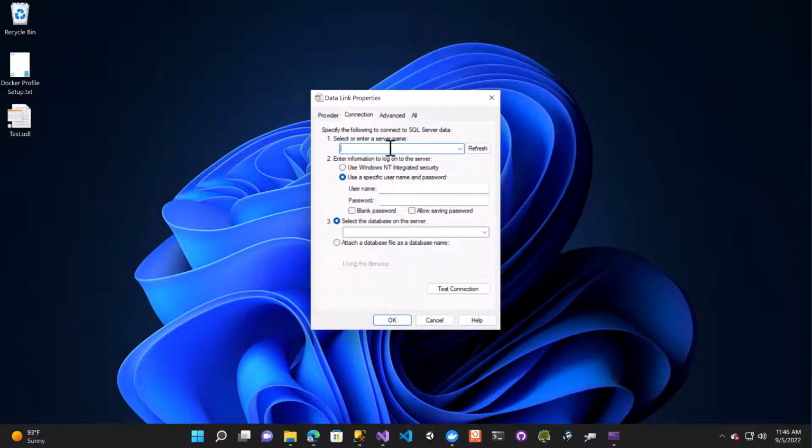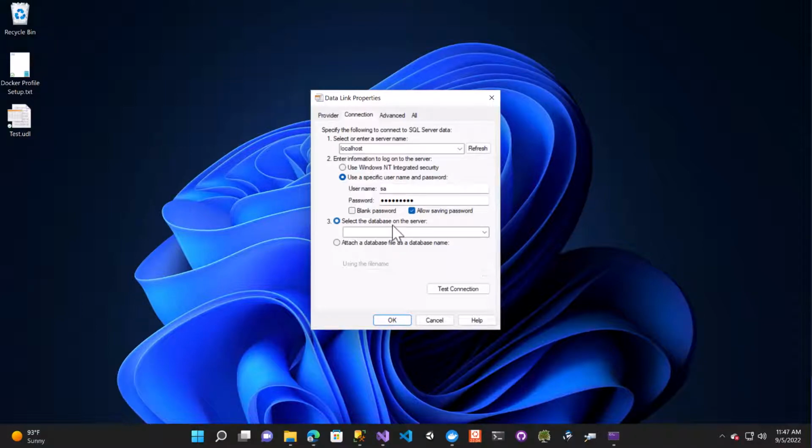We know that ours is going to be localhost. Then we're going to connect, not with NT integrated security, but with the SA password. So we're going to enter SA, and then our password in here. We're also going to check this, allow saving password. You may get a warning about this when we save this. That's okay, because we're going to delete this after we get the connection string out of it.